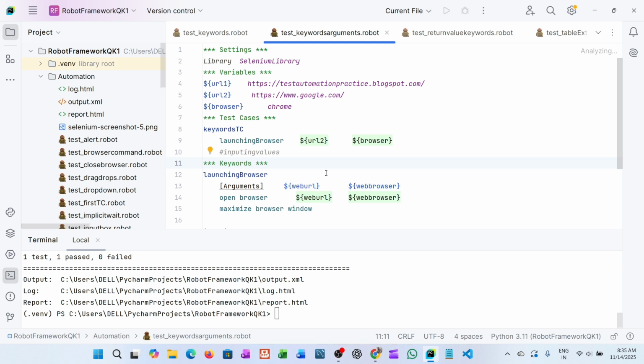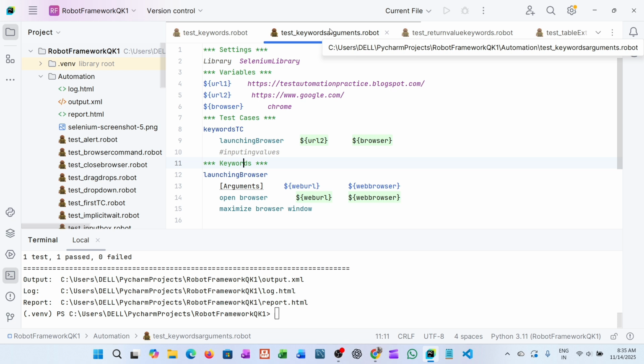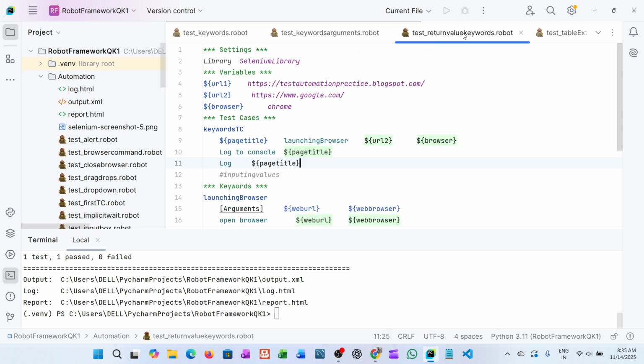So let's see in the next video. So up to now we saw how to use keywords in our script, how to use keyword arguments. Then in the next video we'll see how to return the value along with keywords.